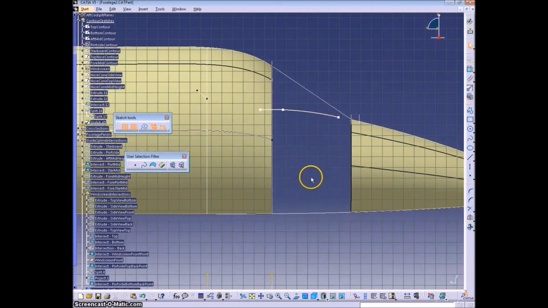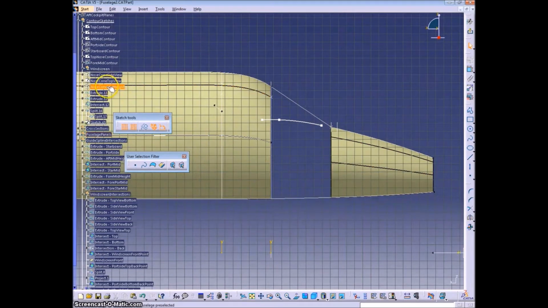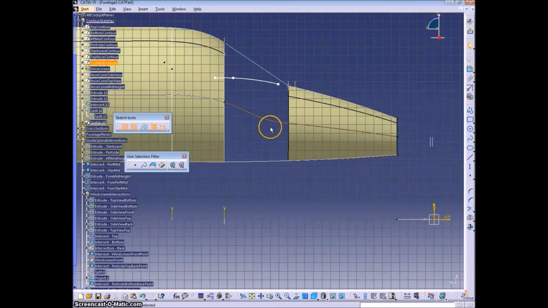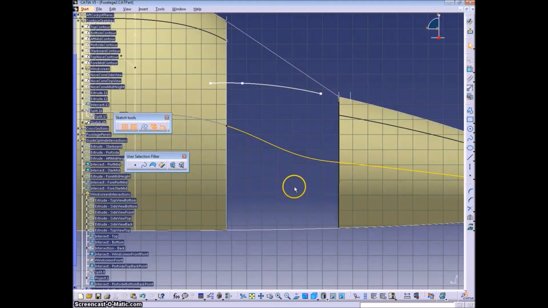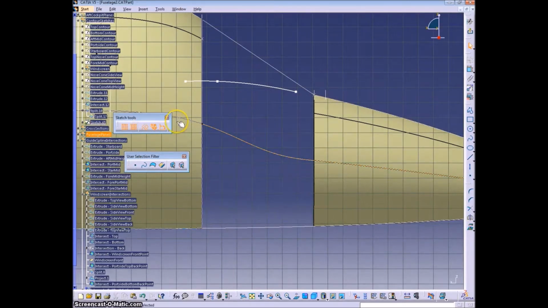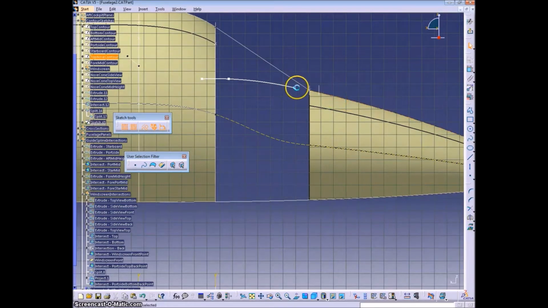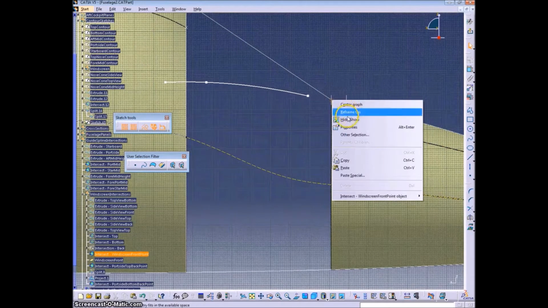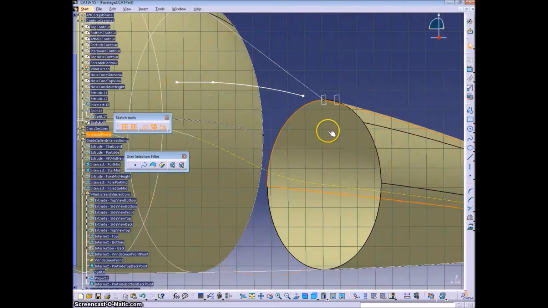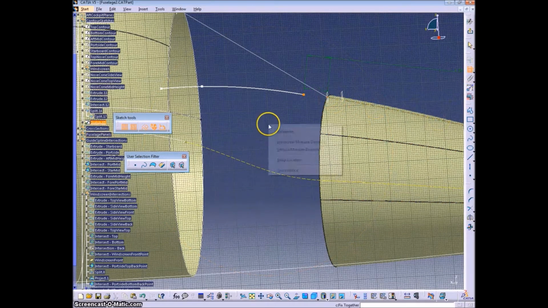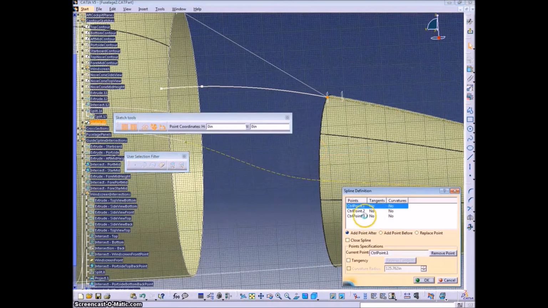Not quite yet, but we'll get there. Here I'm creating a sketch of a guideline to semi-represent this portion of the fuselage. It's not going to be the actual shape, it's just going to be something that we can start cutting things out of later. So we're creating a spline that will connect the nose section to the back part of the windscreen section of the fuselage, which you'll see here in a second.